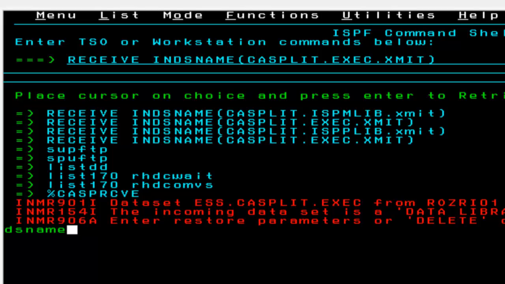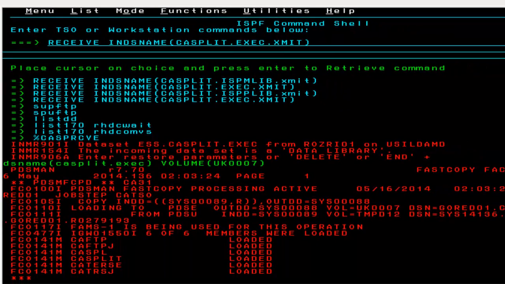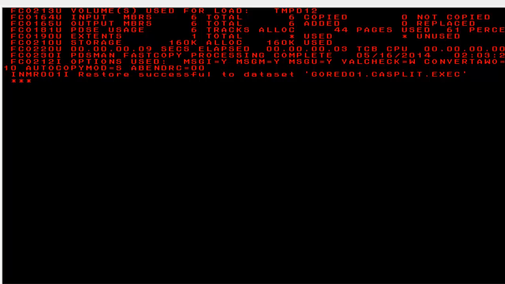I will use the DSNAME parameter to specify the output file name. And then use the VOLUME parameter to specify a permanent disk pack. Press enter and it will extract the members to the PDS. It will tell you what members it extracted.